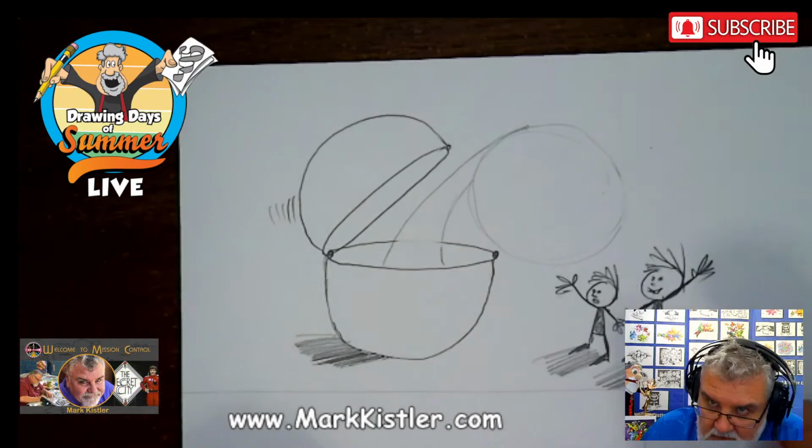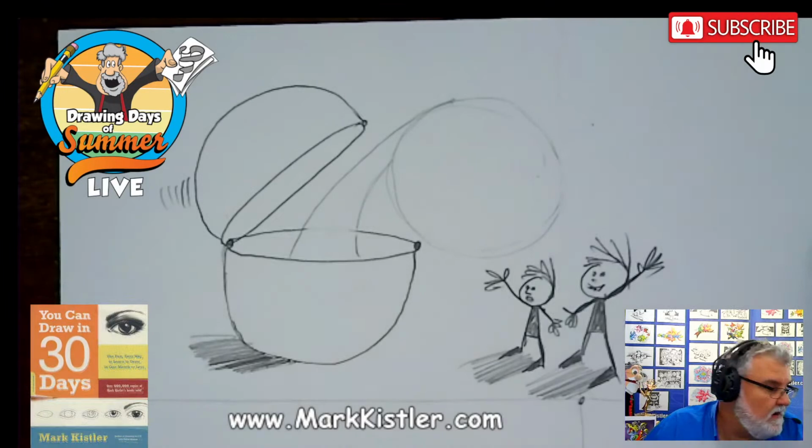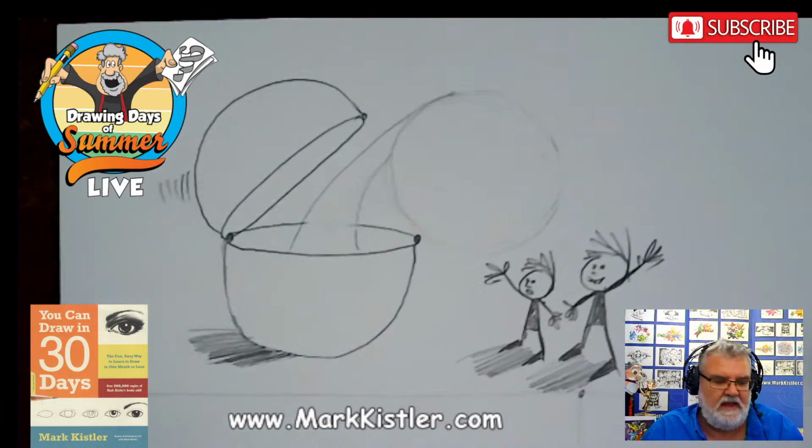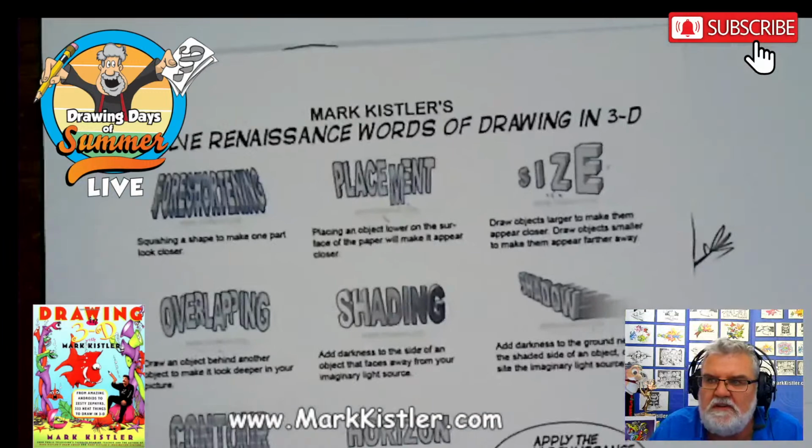Now, we're going to add shading in just a second here. But first, I'm going to zoom this in. I want to add more detail. I'm going to put the near eye. Here's size, one of these words. Remember, there's 12 words. If you learn these words, you can draw everything in 3D. Okay, so there's the near eye.